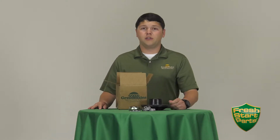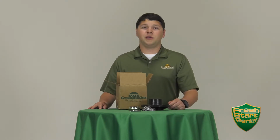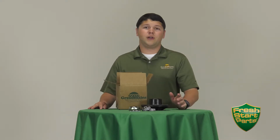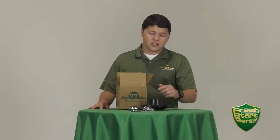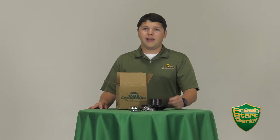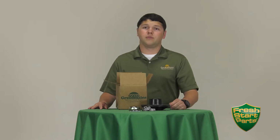We have 2 new bearings to make sure that the bearing integrity is the same as it would be if it was a brand new piece of equipment. We have a new seal to protect all the internal components, and we even have a cotter pin to make sure that we don't have a failure there when we're in the field that would lead to downtime. Finally, we include a new dust cap that, because it is a friction fit, over time could fall off. We don't want to have that happen in the field, so it's a good idea to replace that when you're going through the rest of the components.